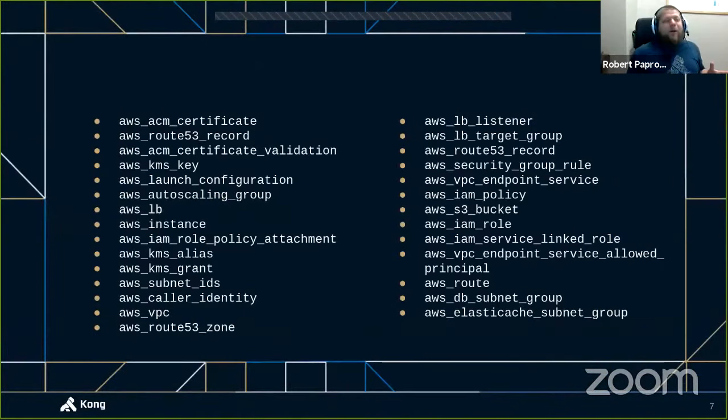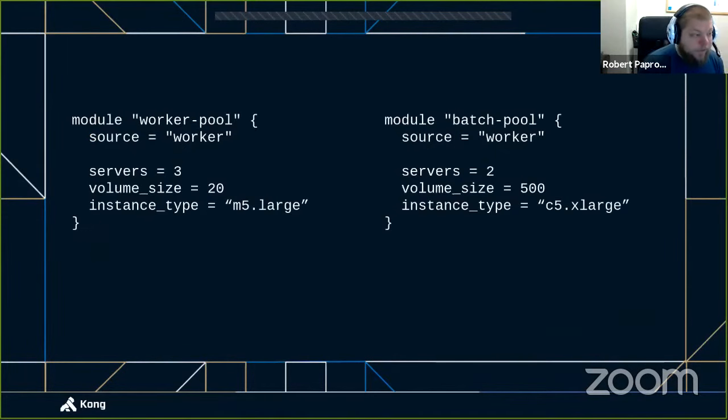I took a look at one of our modules, and this is just a small subset of some of the resources that we're using. And I cannot imagine having to, every time I wanted to create a new environment, even a testing playground, go through and figure out everything that's going on, reduplicating all of this. If I have an environment where I just want to say, hey, that thing that I created last week, Tuesday, I want to do that in another region, great. Give me an interface to do that. Don't make me recreate all of these resources over and over again. And that's what modules in Terraform let us do.